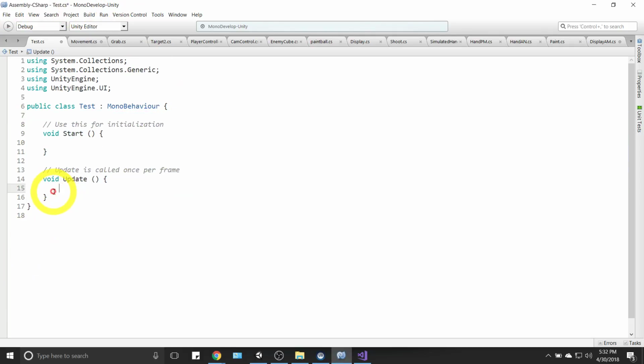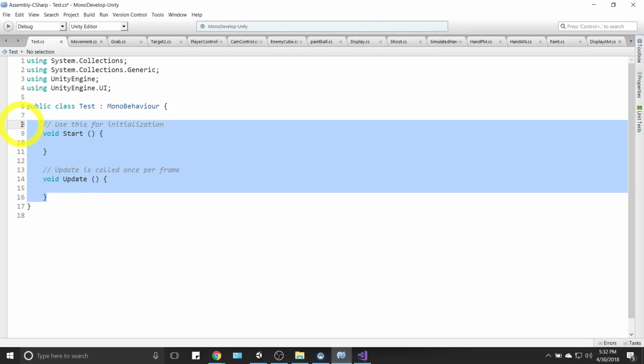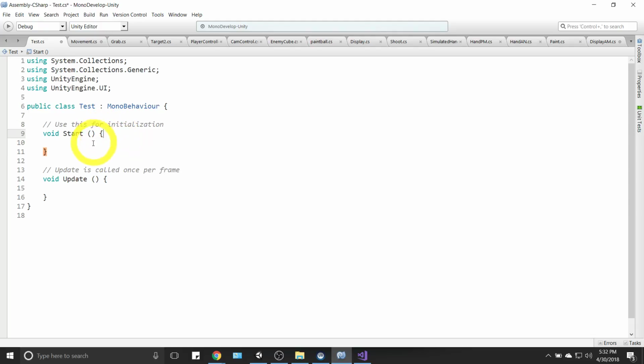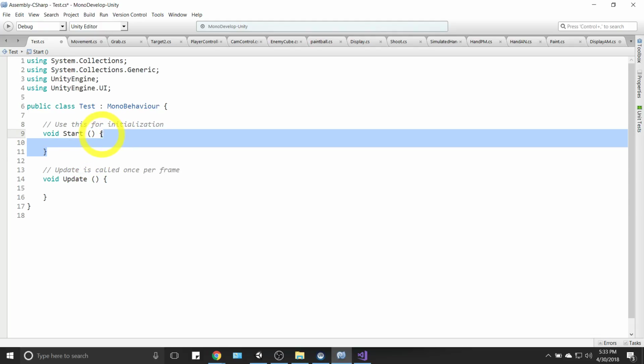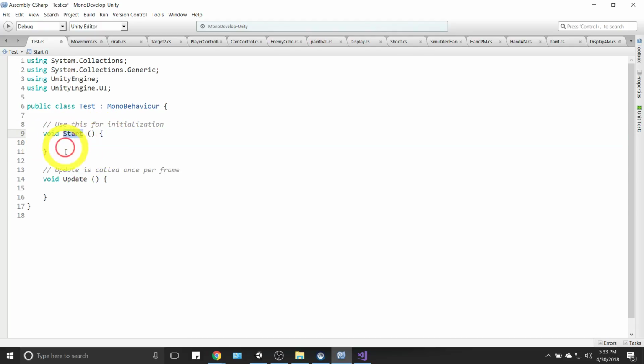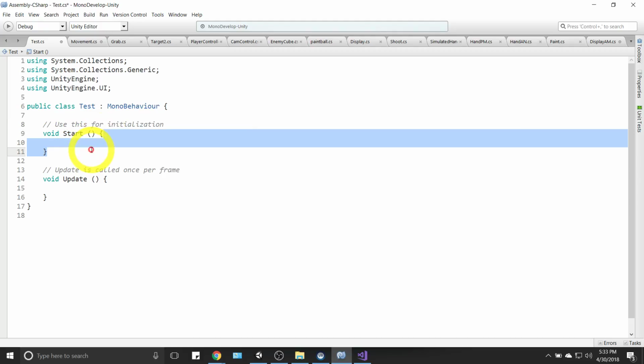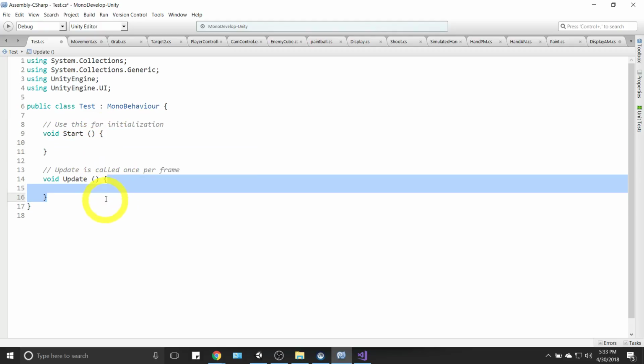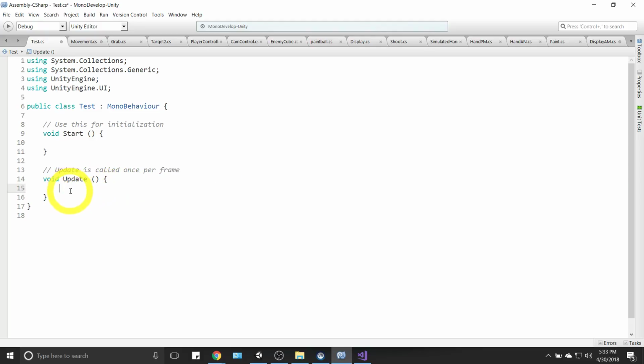So, as I was saying, those curly brackets define the scope of this big function. These other two define their own scopes. If you see as well, each function has a starting and closing curly bracket. If you want to do anything in the start function, you write it within these two curly brackets. Same thing with the update function. It has its own scope. If you want to do anything, you write it within the update function scope.